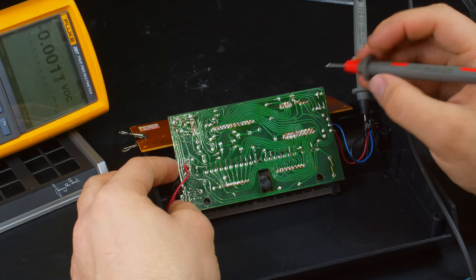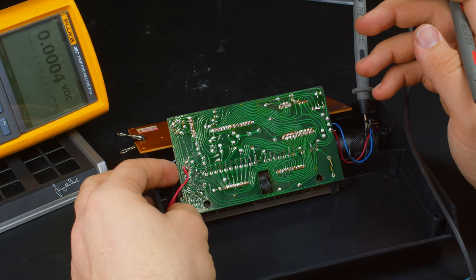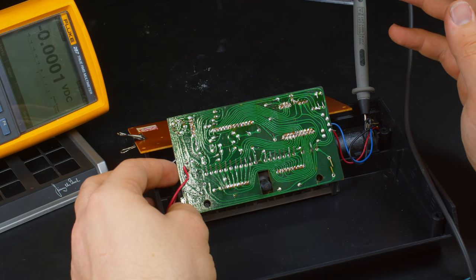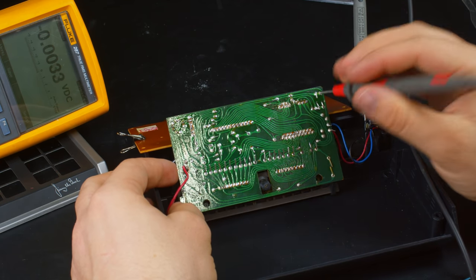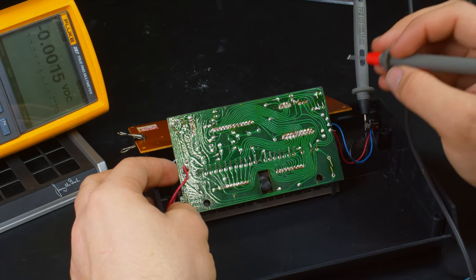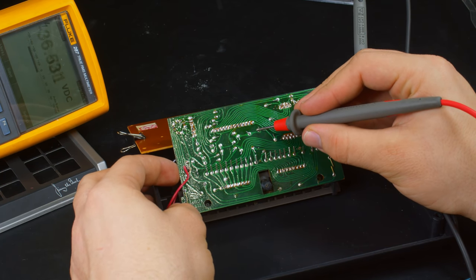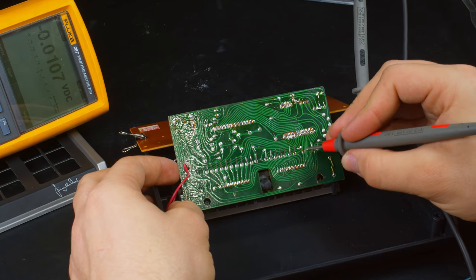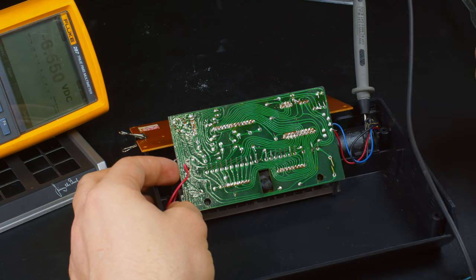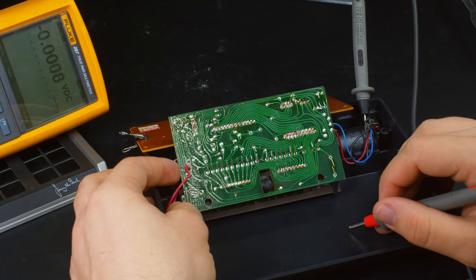Now, from here, I start to lose confidence in this repair. So where to go from here seems unclear because I am seeing negative voltages getting over here. So it's not a lack of power. Power is being distributed through the board. I mean, I can see there are some negative higher voltages there. I can probe on what's going on these. Yeah. So there's voltage getting places. So it's not a power distribution problem.